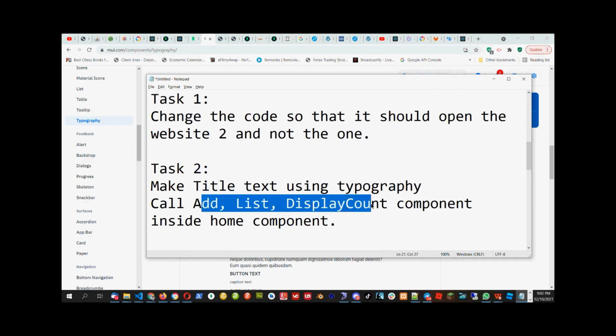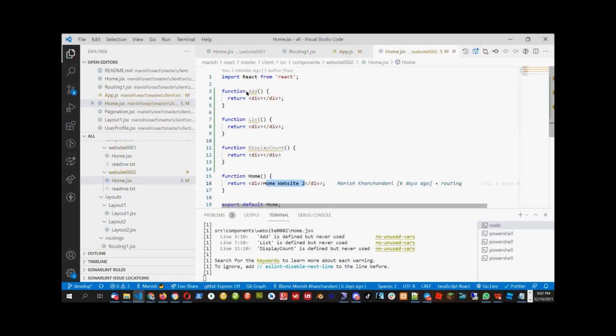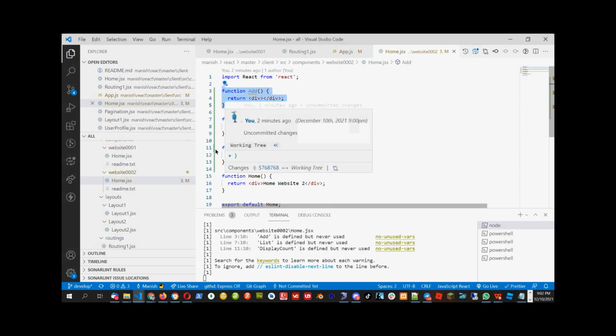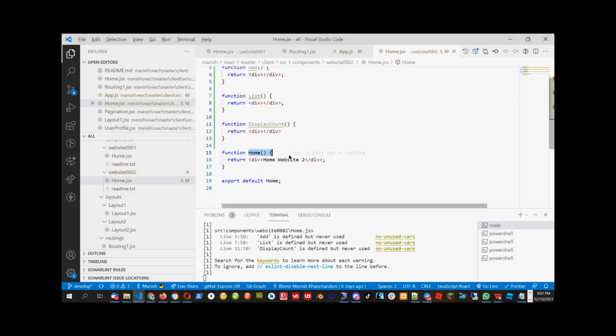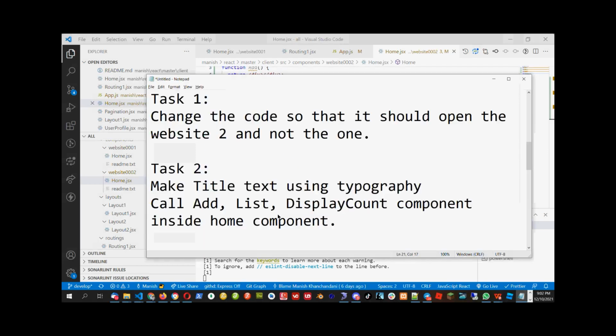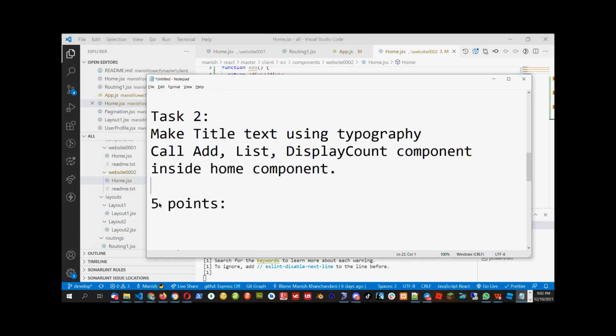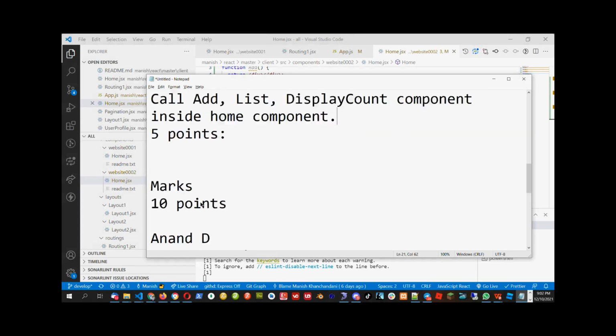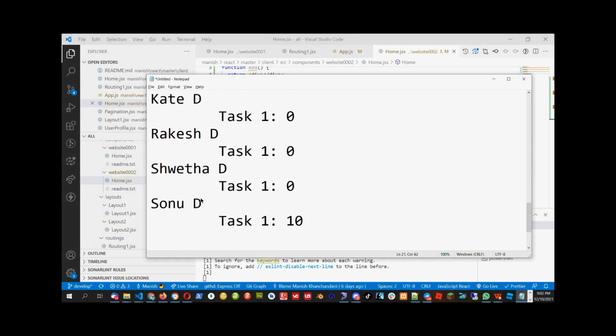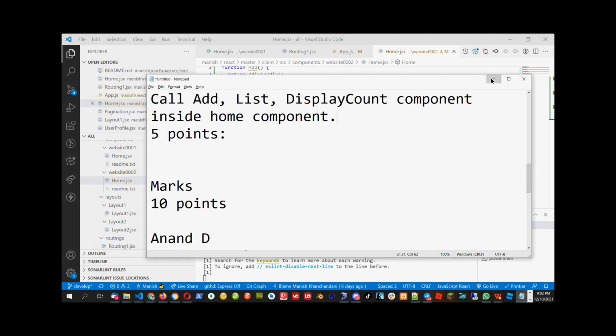So you have to build these components also, and I have built a dummy structure. You have to also build a dummy structure now. When I tell you to build add, then only you have to build the add. Right now, just create a dummy structure as I have done, and call this dummy component inside the home component. Okay, that is the task. Just call it. It is a simple task, so I give you 5 points for it. Those who complete it will get 5 points. Otherwise, they will get 0 points. There are no in-between marks.